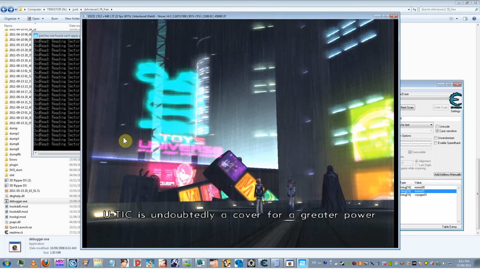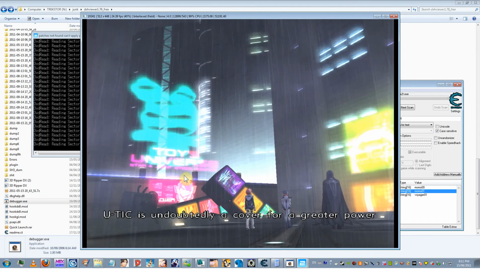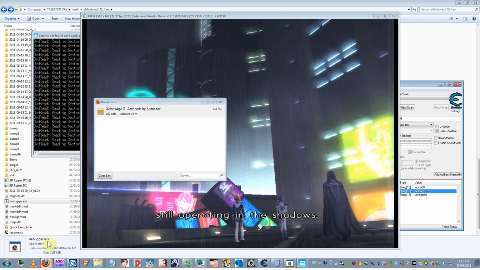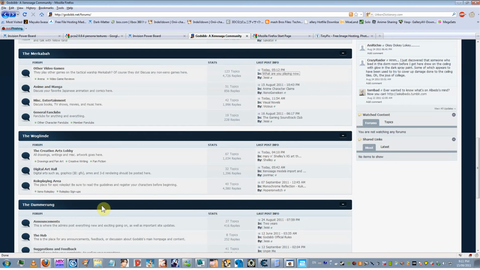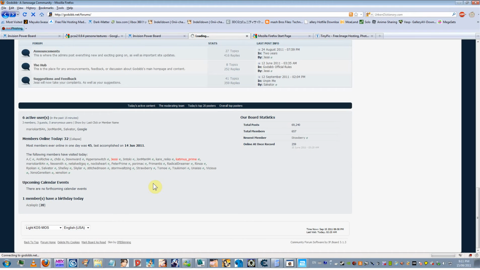Well, I do eventually want to try and get the objects, but I'll try to figure it out later. But anyway, this is how I've been getting the characters. I posted up a few characters on the godsibb forum here, which is here. Yes. So yeah, I already ripped Cosmos's character models and Shion's.